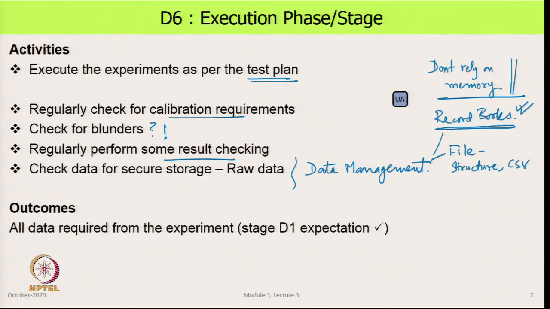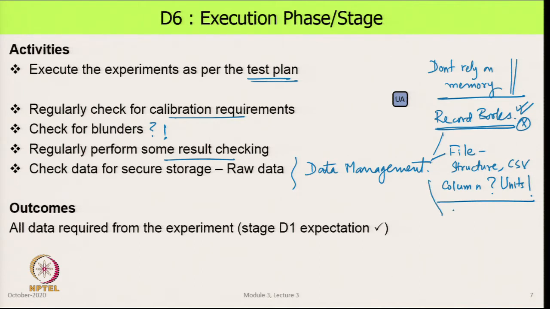The data acquisition system will put out lots and lots of numbers, maybe column wise, but you should know what is in each column. And even more than that, its units. And when you design the file format, it should be recorded in the notebook, so that it is not your memory. Sometimes if the file does not have it or gets corrupted or something else happens, you are not at a complete loss, you know what you are looking at. It will also help you later on, after all the experiments are done, to go back and look at data taken on different days and figure out what was going on.